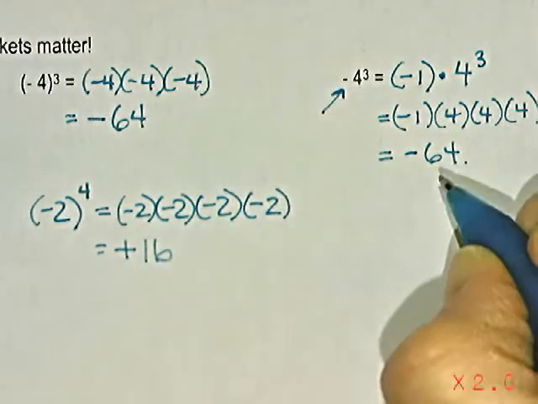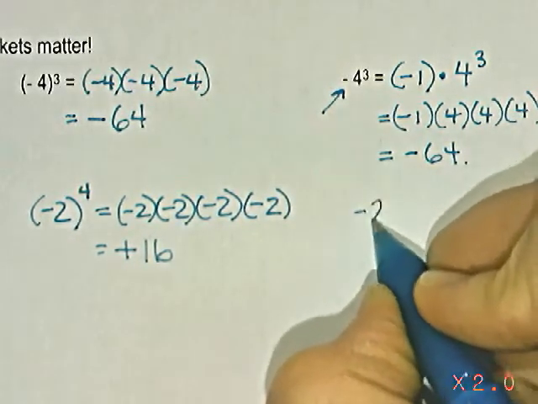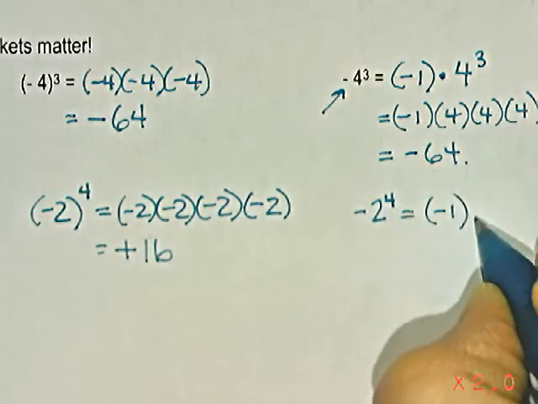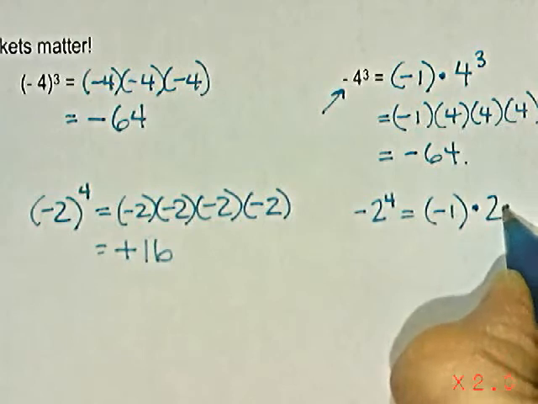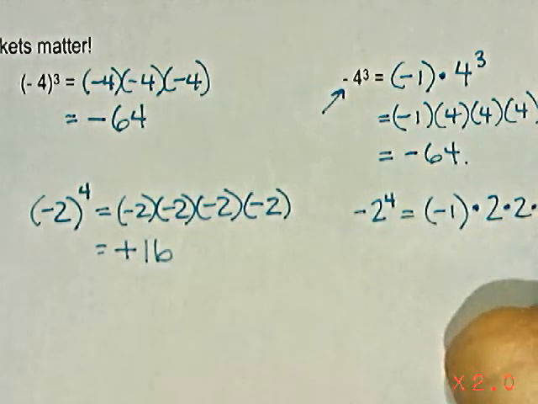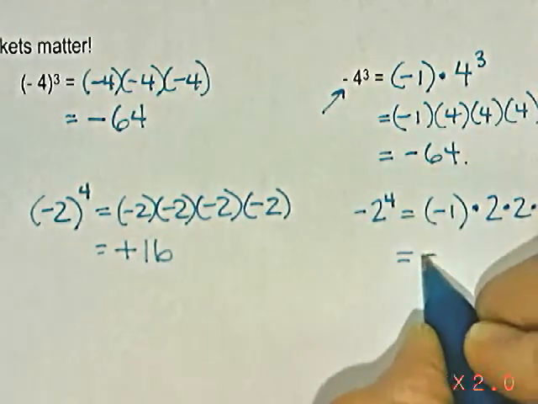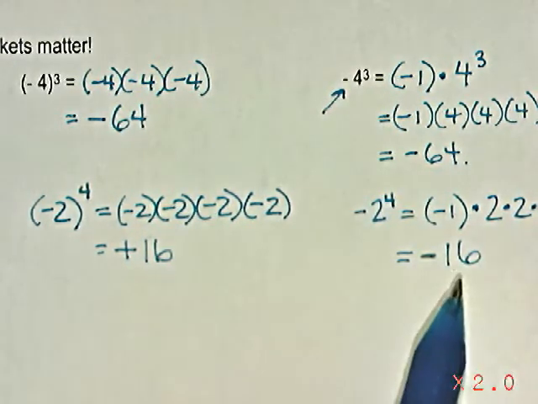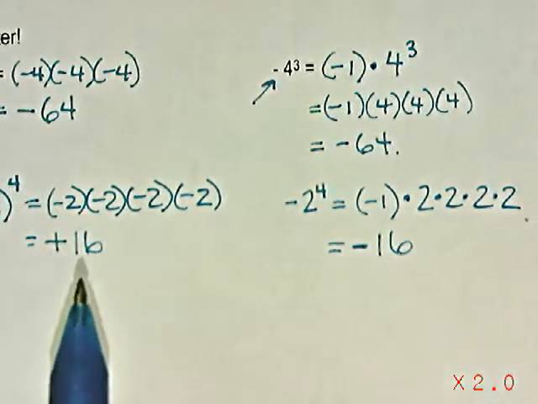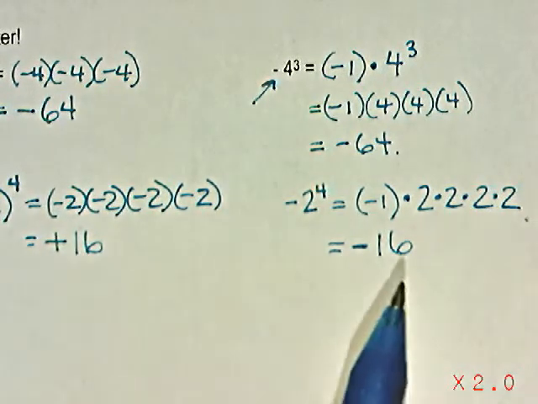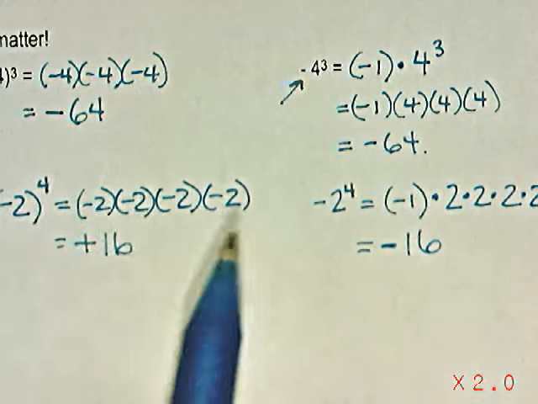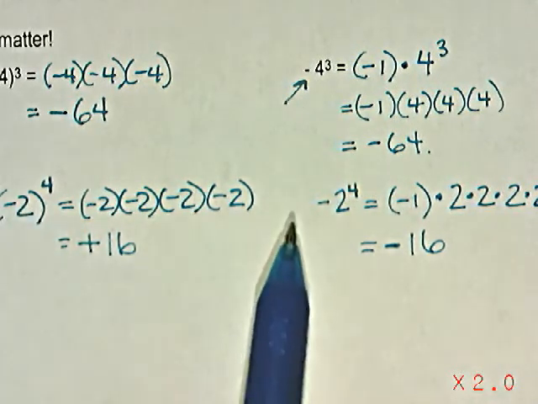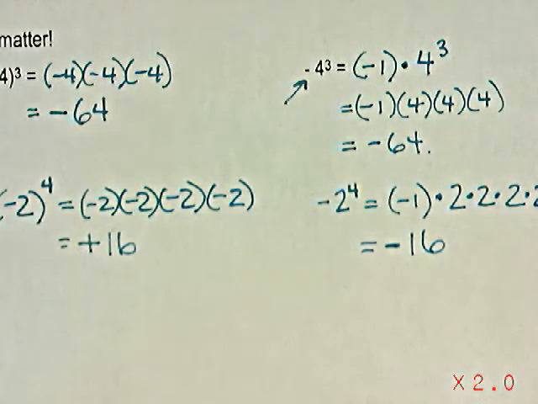When I have the alternate situation without a bracket, again, I've got that invisible negative 1 multiplied by 4 2's in a product. And so I have 1 negative overall. 2 times 2 times 2 times 2 gives me that 16. But this one I'm below 0, and this one I'm above 0. And so please make the distinction that when you have negative bases, they must have brackets on them. Otherwise, it does not evaluate to the very same answer.